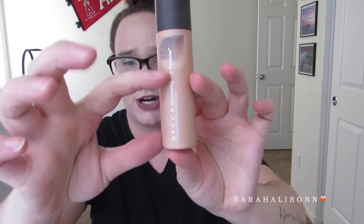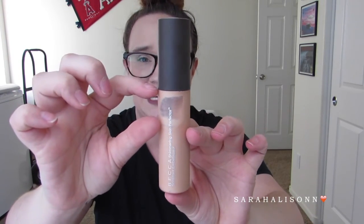So forget that. Then I have repeat offenders that I've decluttered or tried to declutter from my collection. It's my Becca Shimmering Skin Perfectors in Opal and Topaz. Topaz hasn't gotten any use from the last time it was in my declutter, but Opal has, and I'm actually down here. I used up quite a bit mixing it with my primer, but it's just too dark for me. Like, look at this and look at my skin tone. It's too dark. It's too dark no matter what.